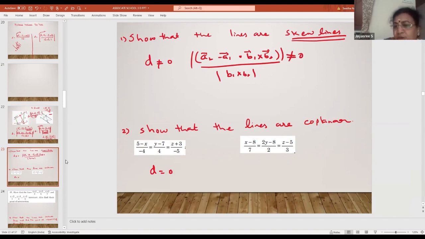Once again, I have given you the concept of converting into standard form and then proceeding. That way the questions are given. So first change to the standard form, then use the formula and get the result. Of course, we know all these things. Just to give you the idea, the question may be asked: show that the lines are skew lines, or show that the lines are coplanar lines. So this concept we can take care of.